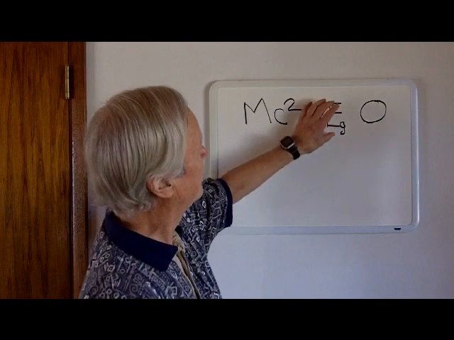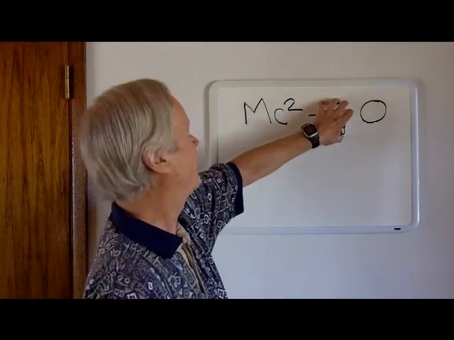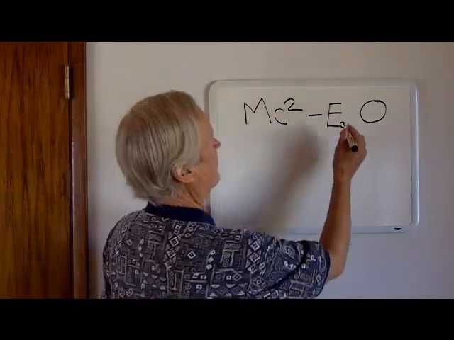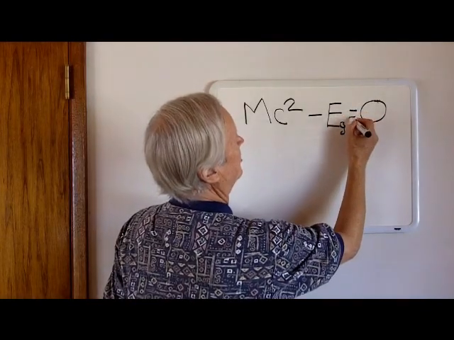But when the calculation is done, physicists find that the negative energy of gravity balances the positive energy in the universe, resulting in a universe where the energy sums to zero.